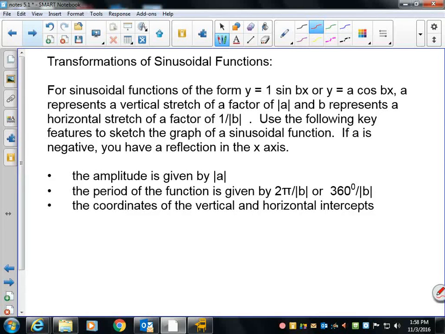We're going to stop here. We now know how to graph sine and cos. Just regular sine and cos. We know how to find period. We know how to find amplitude. All we're going to do for homework is study for your exam. You have no assignments for 5.1. Come Monday, we're going to look at transformations. Okay?